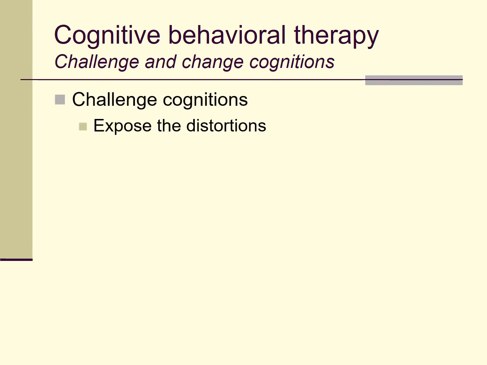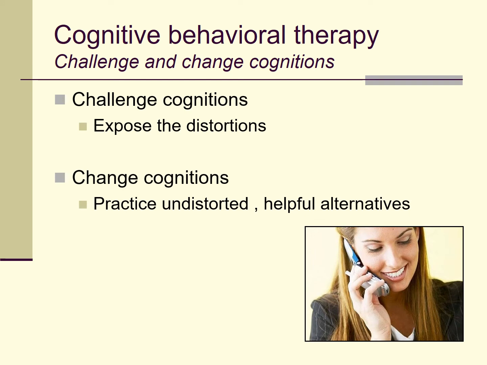Once you've started to identify these thoughts, you can expose or challenge the distortions and hopefully get the person to come up with replacement thoughts. For example, the thought 'I need to smoke pot in order to feel relaxed' might be replaced with something like 'there are other ways that I can relax,' or 'calling up a friend helps me relax when I don't want to smoke pot.' These are plausible alternative thoughts. It's not that you easily find and replace them like changing a spark plug — it's more that you practice with the client different alternatives, and over time those alternatives become easier to use as substitutes for the automatic thoughts connected to drug use.